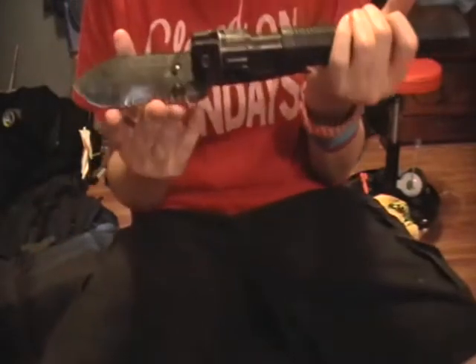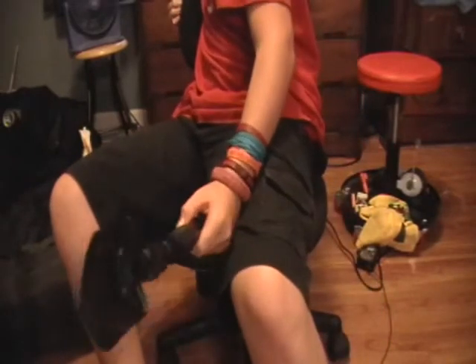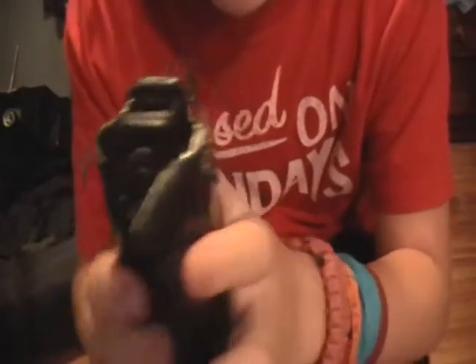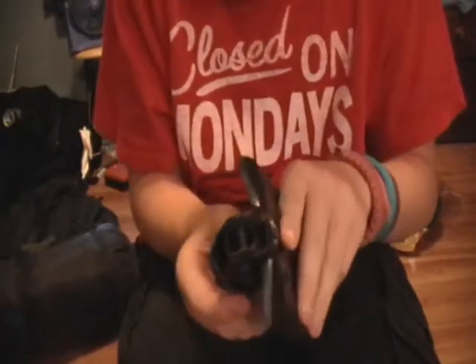I might end up showing you guys outside some demonstrations. But it's a fairly good shovel for the price. It's forged steel, and it has a saw on it — which I don't see how this is a saw, but it is. I guess you'd have to sharpen it some; it's not that sharp now. Overall, I'd say it's a good shovel, especially for the $10 price tag. The only bad thing about this design is that sometimes the twisting mechanism in here will get caught on the pick and stuff, and it will kind of scratch it up. Which isn't really that big of a problem, but if you want the finish to stay nice for a long time, this probably wouldn't be the one.